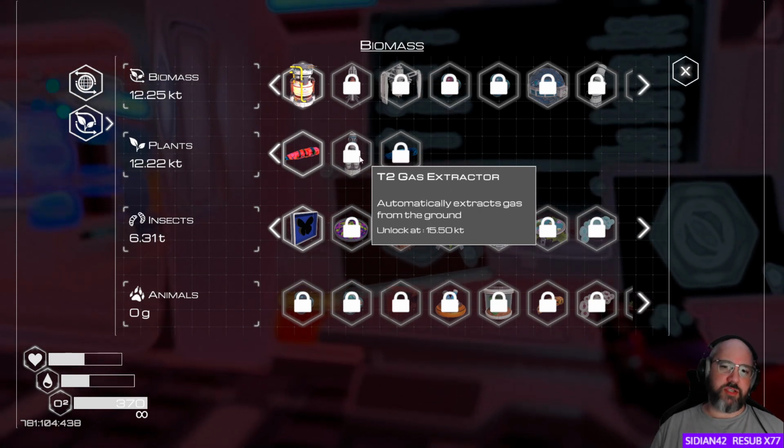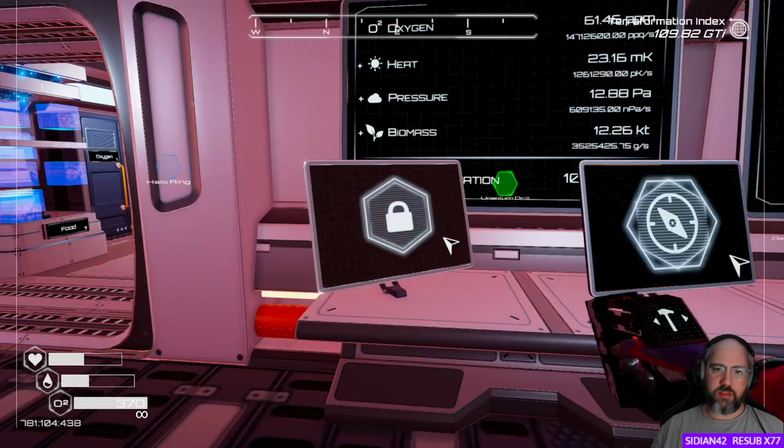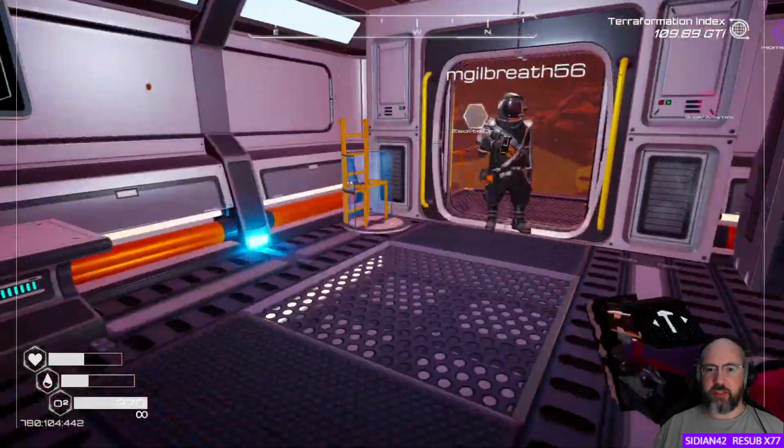Looks like we're gonna get a tier 2 gas extractor relatively soon. That'll be nice. 88% to fish. Yep.